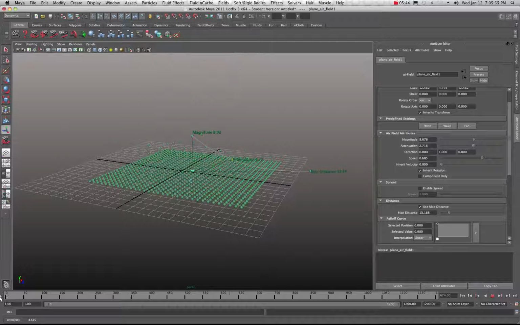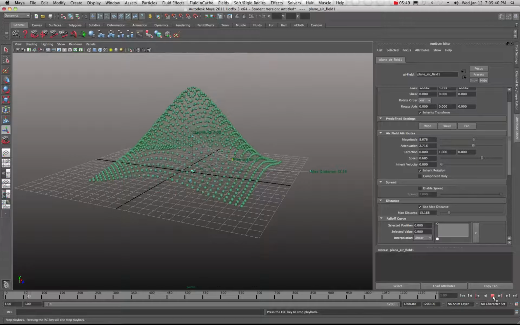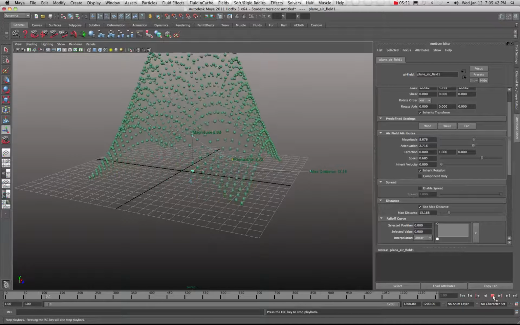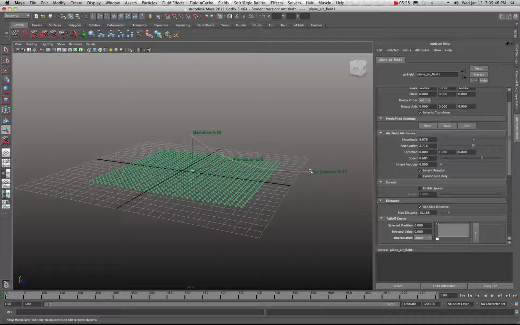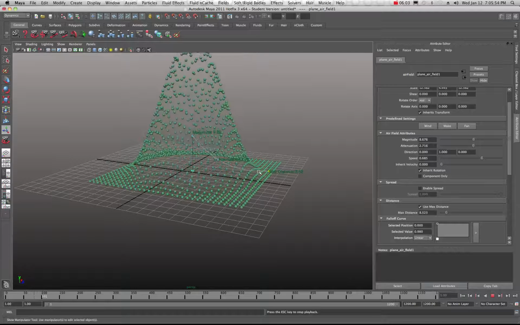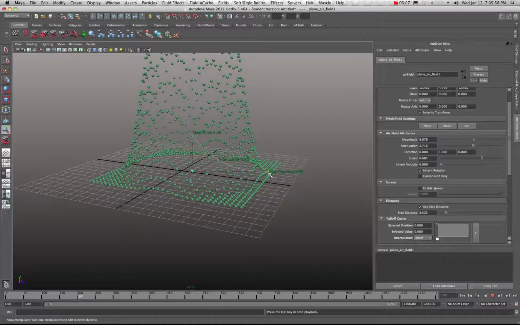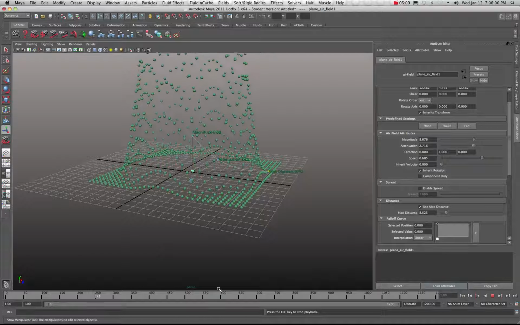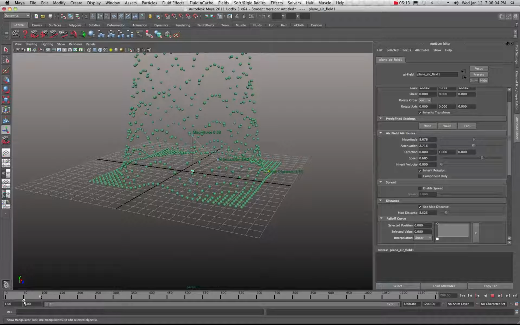I'll rewind the animation and hit play. And really this gives you more of a visual representation of what's happening with that max distance. For me it might be a little high, so I might move it in, and we'll take another render. You'll see it goes slower and falls off more easily toward the edges, so that's nice. Okay, so essentially that's it as far as using this manipulator tool.